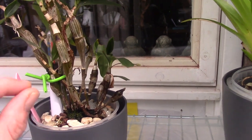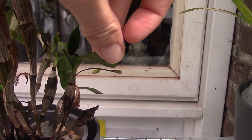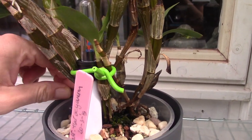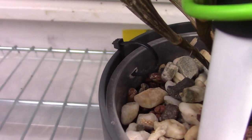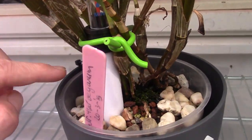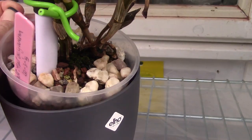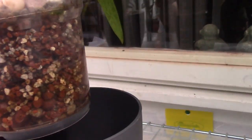And yes, I didn't even see this one, but look, we have a spike. That's funny. Okay, maybe it's doing better than I thought. Let's have a look if we have some roots. I see some salts building up. If you remember a few of my videos, I talk about how I do not flush unless I see salt build up. So I'm going to check this one. Maybe it still has too much fertilizer in the pot, and I try to get it out with one hand. Oh yes, look. Oh, this is doing better.